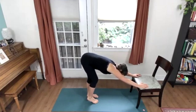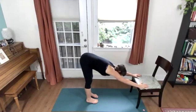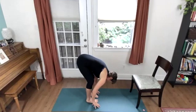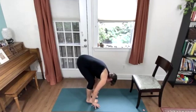And then now you have a choice here. You can either root down through both heels, maybe start to straighten the knees, bringing a deeper stretch in the backs of the legs, or you can bring your fingertips to the floor and come into a forward fold. Here I'd like you just to simply deepen the back of the leg stretch in a way that feels accessible and breathable to you.